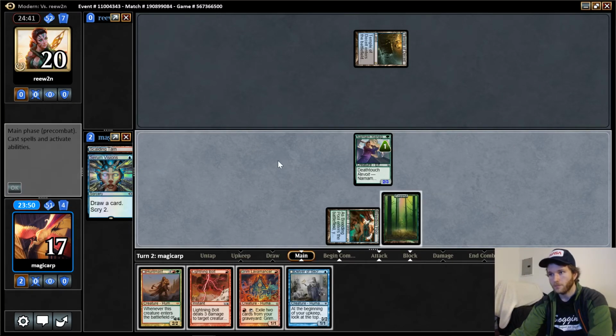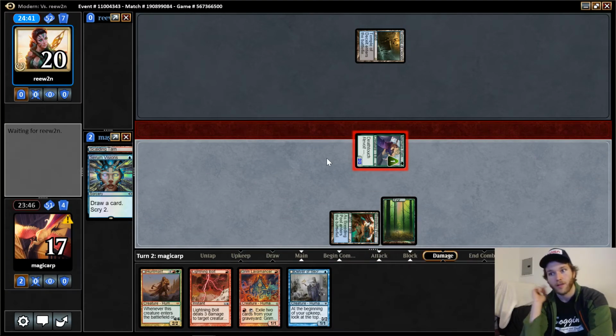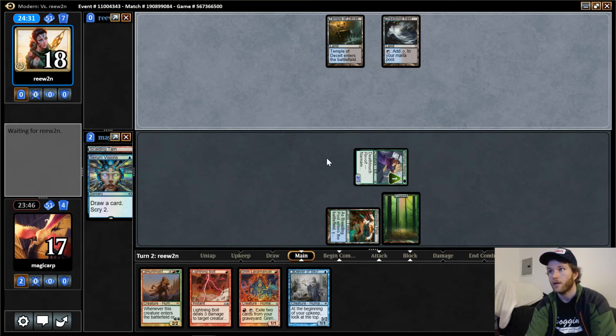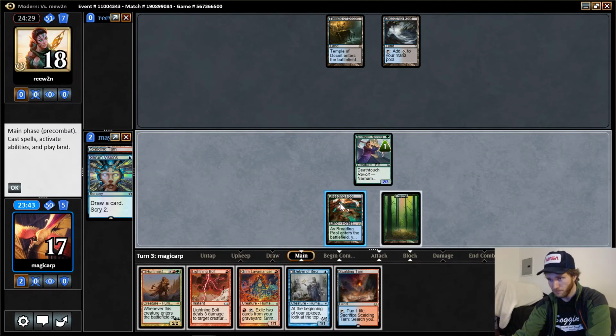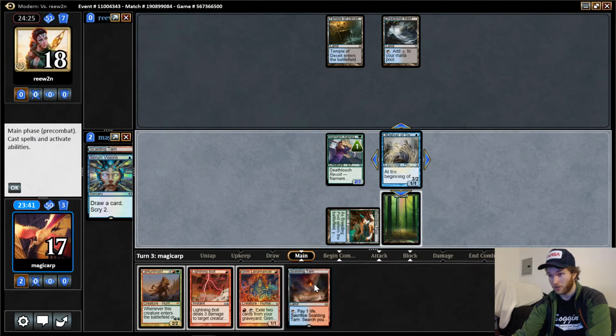I guess it actually doesn't matter, but we do want that red source next turn. I was in my mind setting it up to flip Delver. I'm very happy we have a 2-drop, a 2-power 1-drop over a 1-power 1-drop. The clock difference is going to come into play. Those are the words.